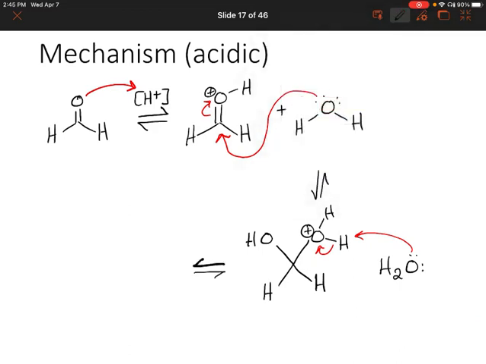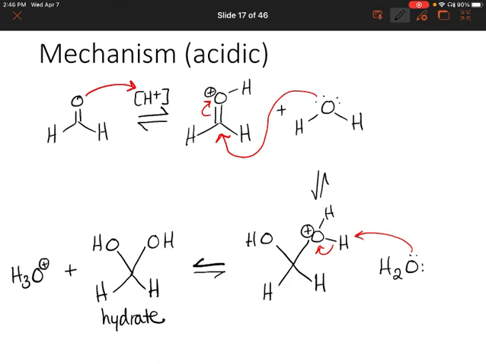But again, notice I am using equilibrium arrows for every step. So we might go backwards, so we might have to do some tricks to favor the formation of the product. But in this case, our aldehyde is unstable, so we end up forming a lot of the product. So our yield is pretty high. Now also notice that we regenerated our acid, so it is catalytic in this case.